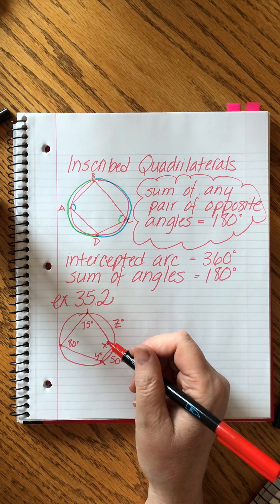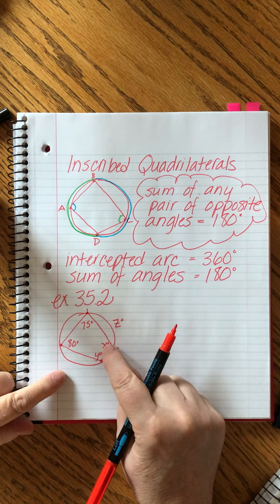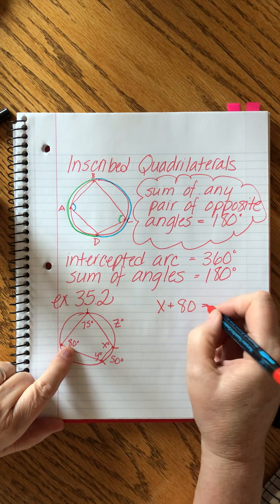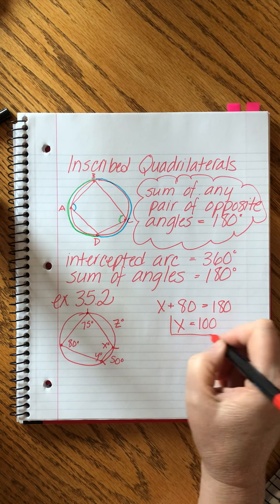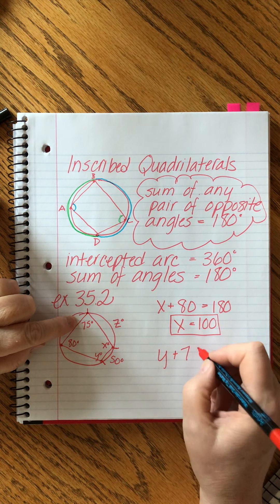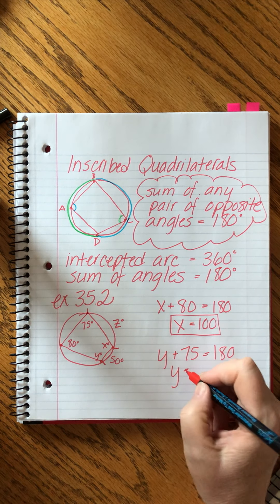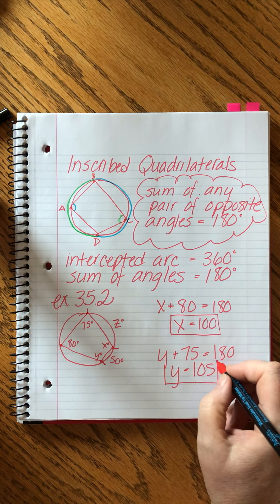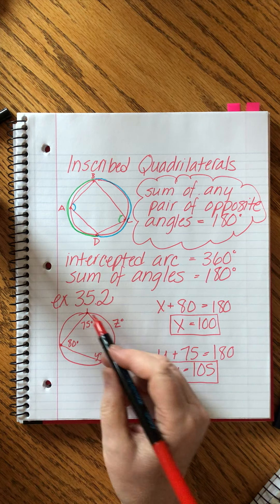Well, we know that the sum of any pairs of opposite angles have to equal 180. So to solve for X, we know that X plus his opposite guy have to equal 180. So that tells us that X equals 100. I can do that in my head. Same thing for Y. Y plus 75 has to equal 180, because they're opposite buddies. So that means that Y must equal 105. Trusting my head for that mental math as well. Of course, what I'm doing is I'm swimming the number fish over.